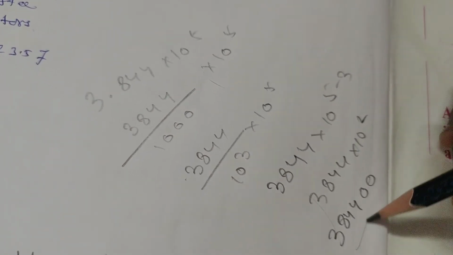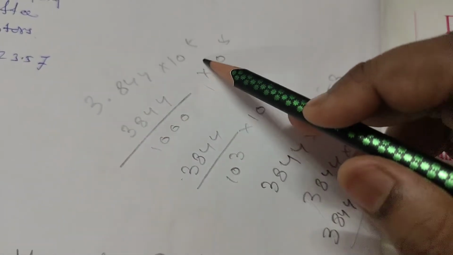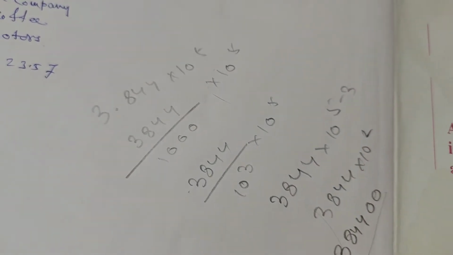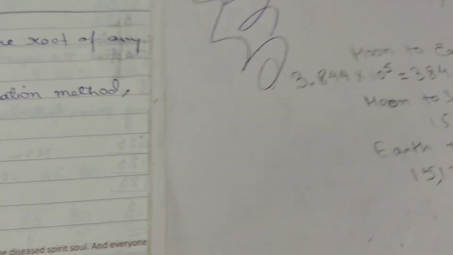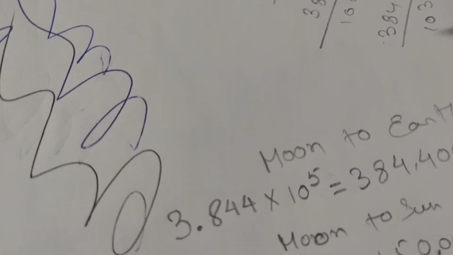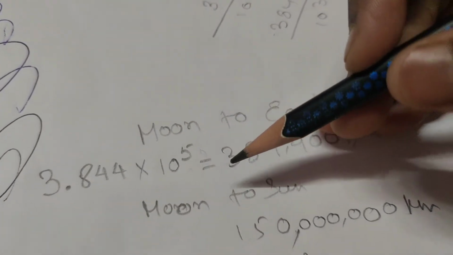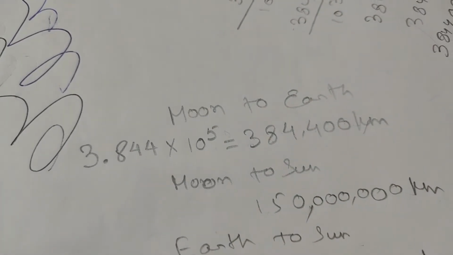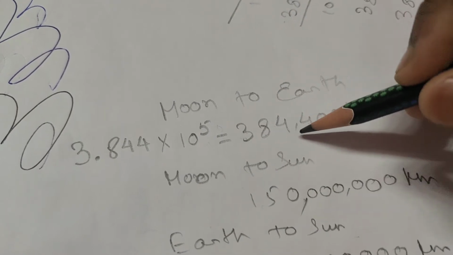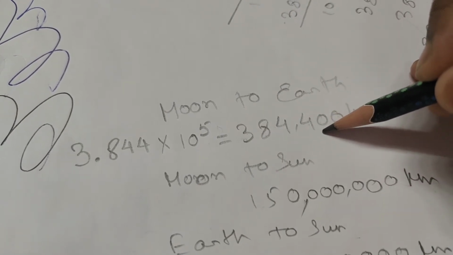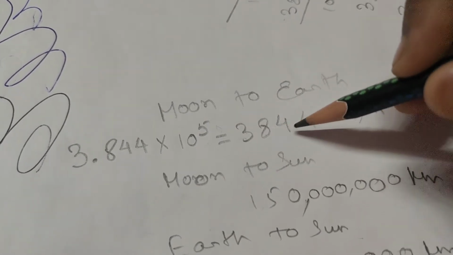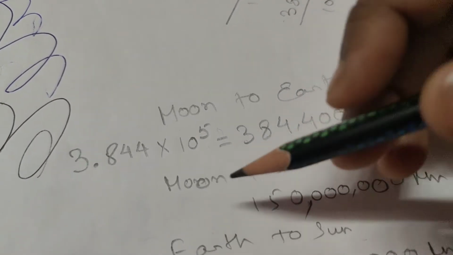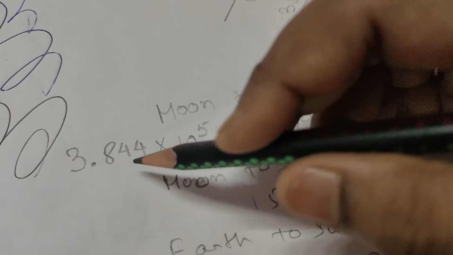So from this step, we wrote it directly here. In between, these are the steps to be followed. But the easiest method is to understand: whenever you have a number, write the first digit, then place a decimal and write the numbers apart from the zeros. That will be enough. Then give a multiplication sign.